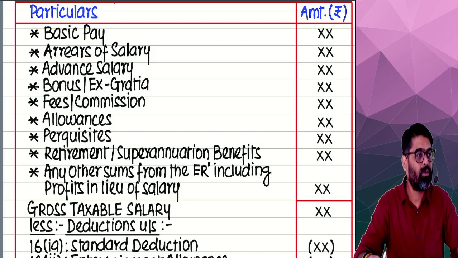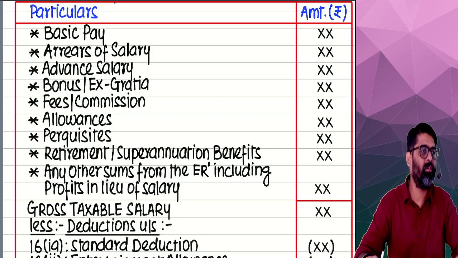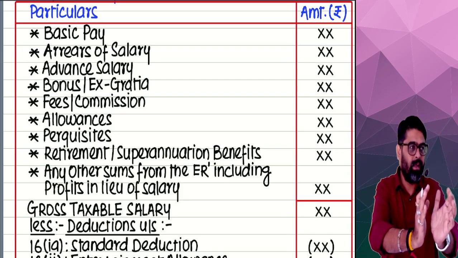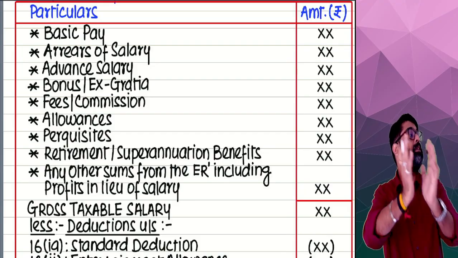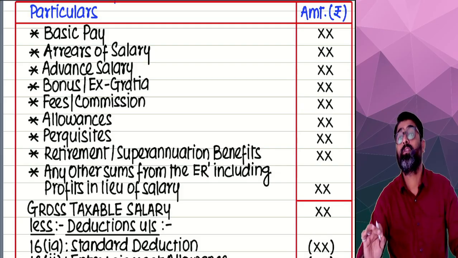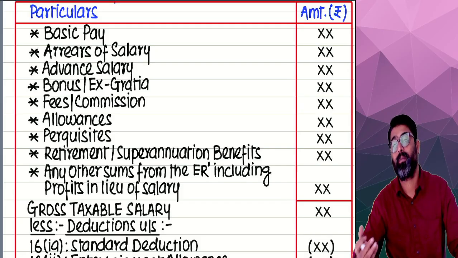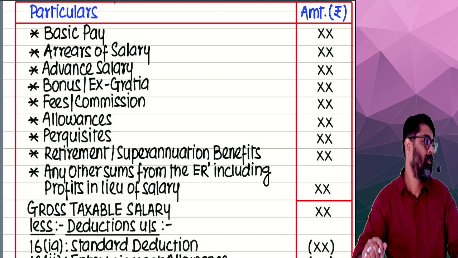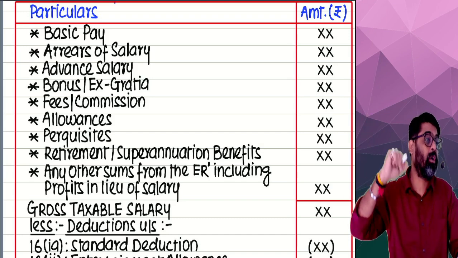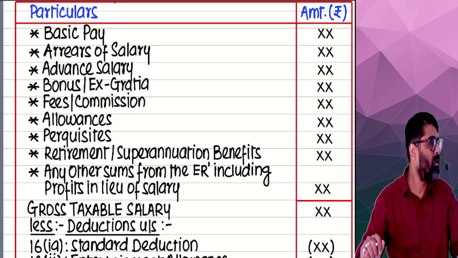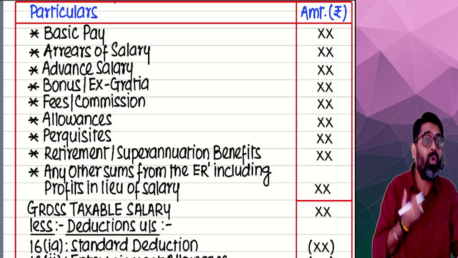Got it? Now sometimes they will tell you, employee is receiving 5 lakh rupees advance. That's it. Now they are not using the word advance salary. They are not using the word advance against salary. They are using the word advance. Employee is receiving advance from the employer. Advance means loan. Now this loan is not to be adjusted against your future salary, but whenever you will have money, you will have to return that money to the employer. You have taken this money in the form of loan.